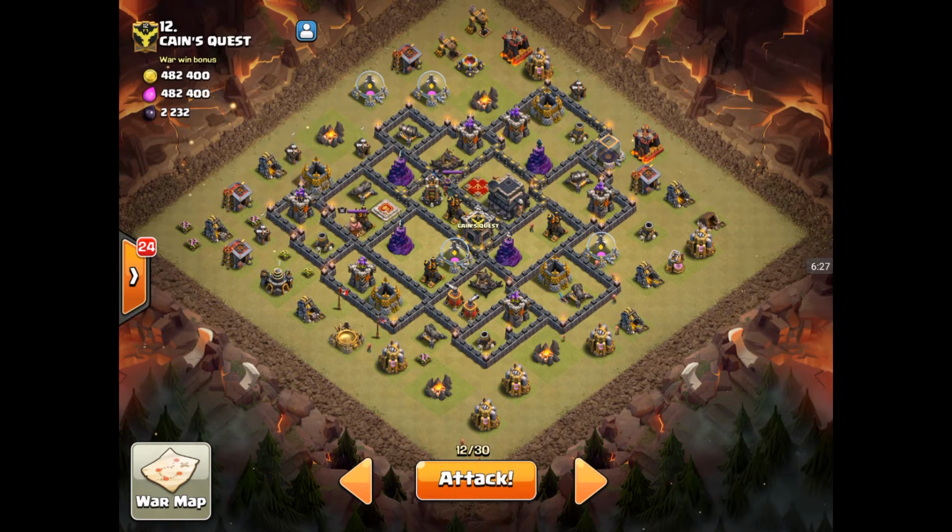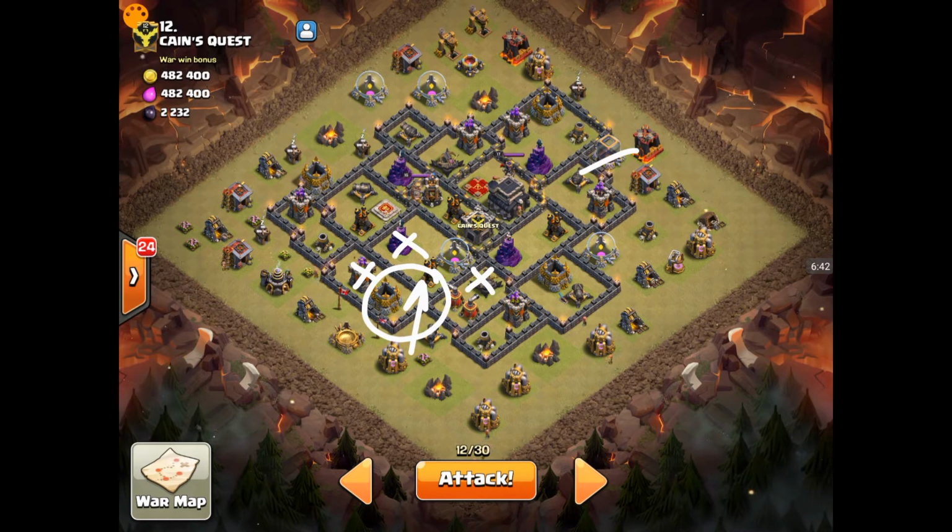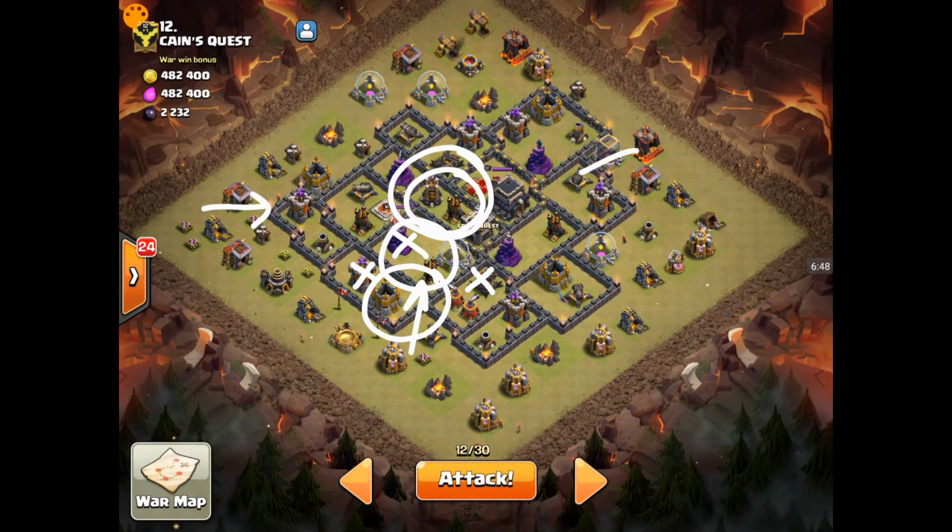So always go for an entry point like here where you're going to be facing the defenses one at a time and you're not going to be overwhelmed. It's going to be the base that's overwhelmed with your troops. So I would do something like Valks and Bowlers, double jump, double heal. And then I would think about something like two balloons here, two balloons here, two balloons here, two here, maybe two here. So that's like 10 balloons and a huge kill squad.